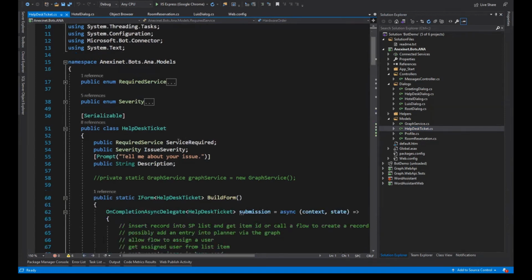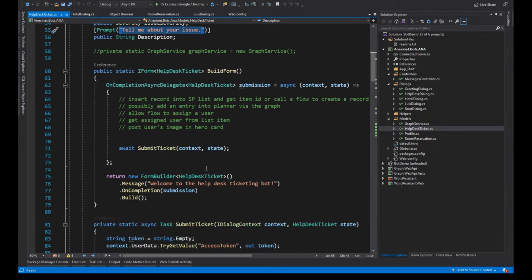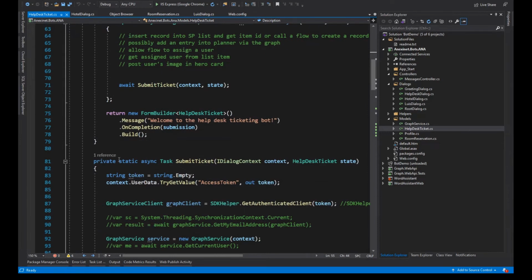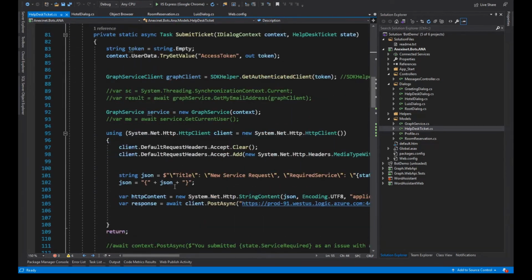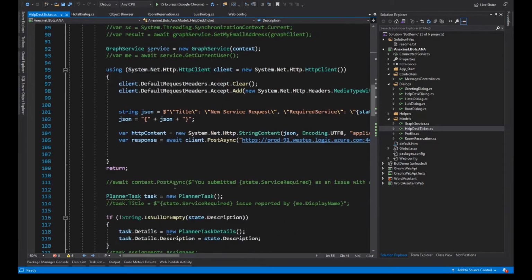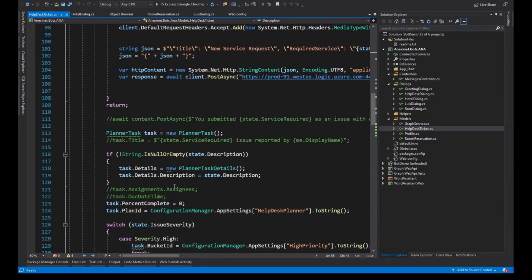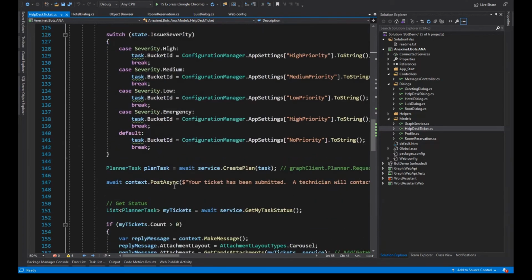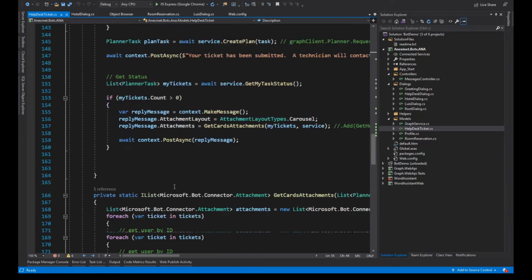So in the help desk one, these are those questions that the bot's going to ask the person. But in this particular case down here, instead of just saying description, I have it saying, tell me about your issue. So then you end up going through whatever business logic you need, and you can kind of see that it's getting a little bit involved here. There's things like it's creating an item in SharePoint, it's creating a Planner plan, it's setting a severity, it's trying to assign it to someone, and there's quite a lot of code in here.